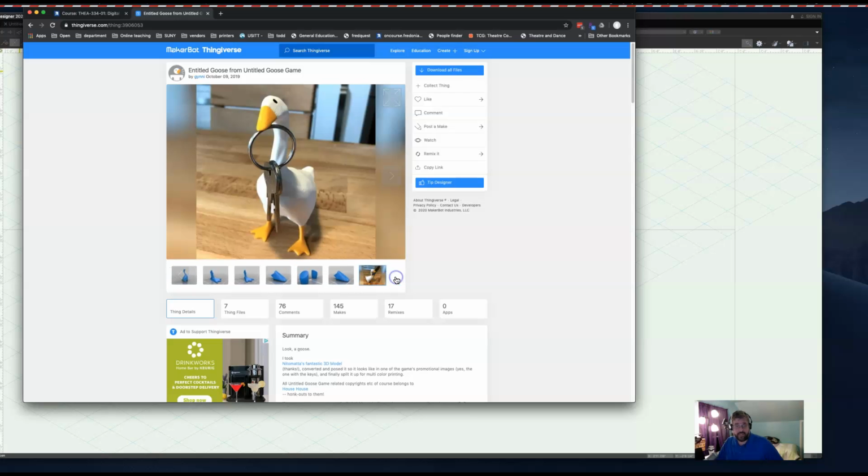So you have to actually do this in several different files at one time. You can put them all in the printer at one time if you wanted to. And you could download them if you wanted to modify them. Again, you could put them in Vectorworks. If you want to make the goose a little bigger, you can definitely put it in there and do that.